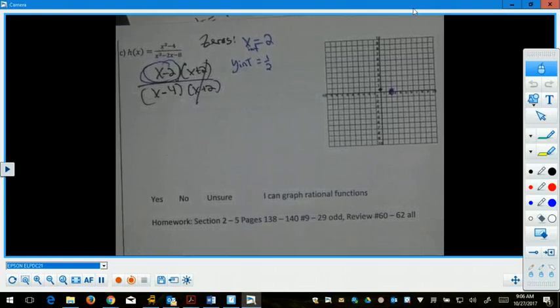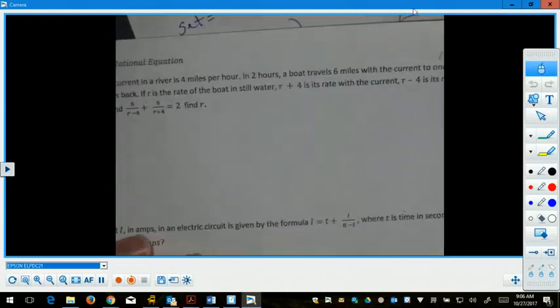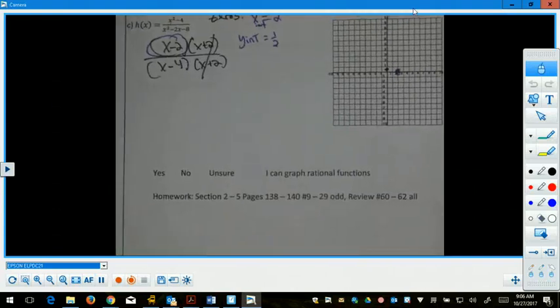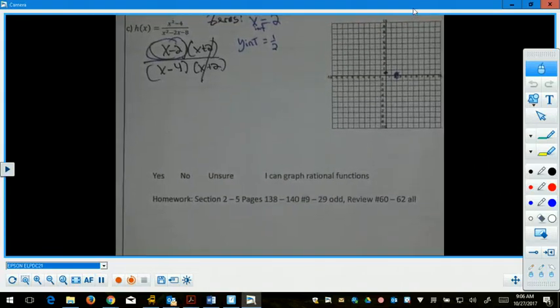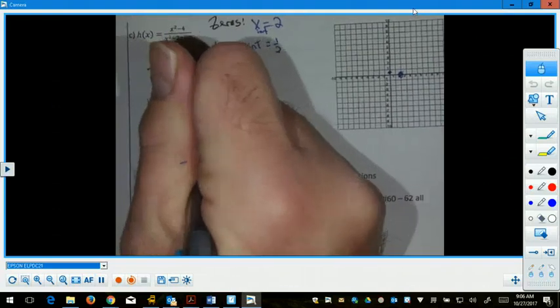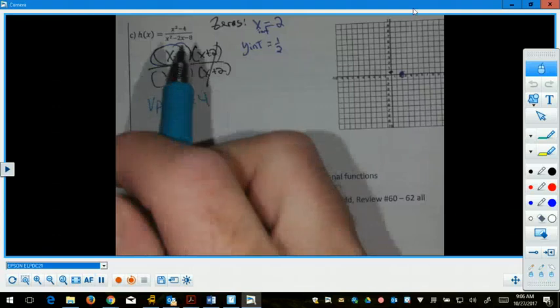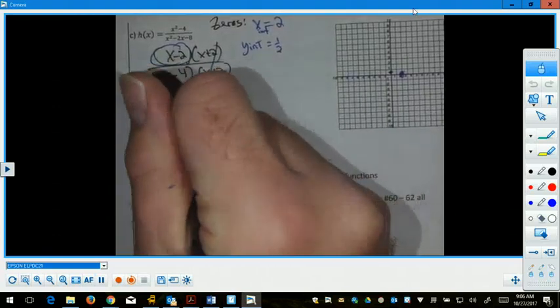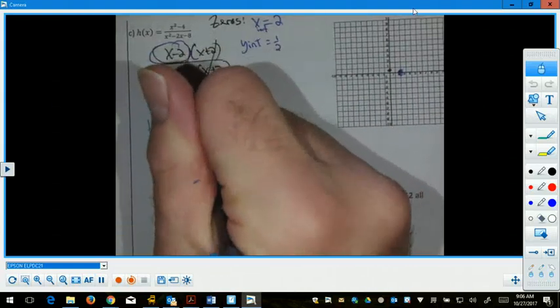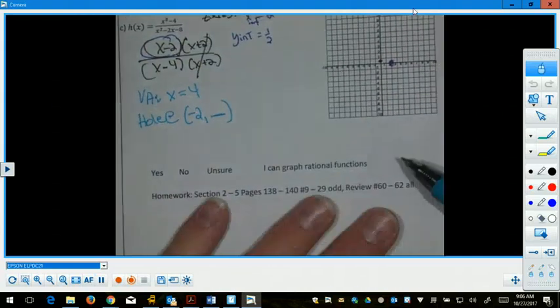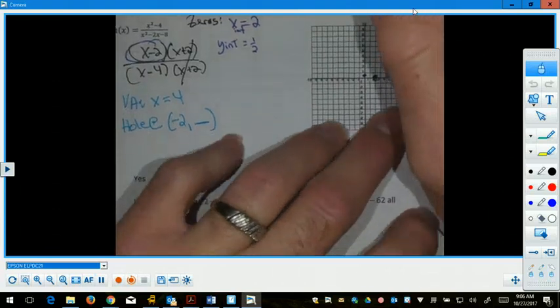All right, who can tell me what the vertical asymptotes were? Nobody can? Yes? Thank you, Jennifer. Vertical asymptotes. Oh, we got to be careful. One of them is 4. The -2 would have been, except it cancels, right? So instead of a vertical asymptote, what am I going to have there? A hole. And so that'll be at x equals -2. We have to figure out its height. So I'm going to plot the vertical asymptote of 4 right now.